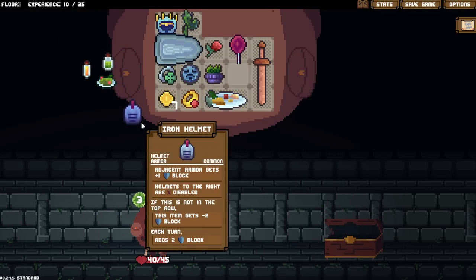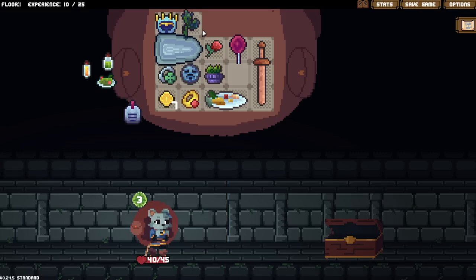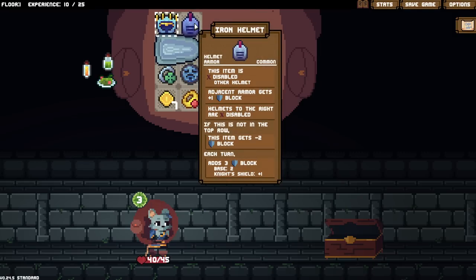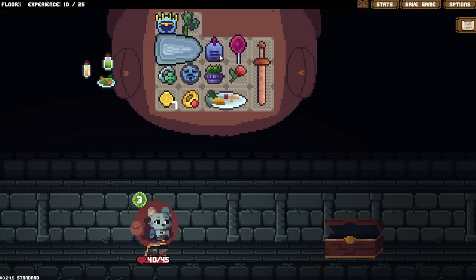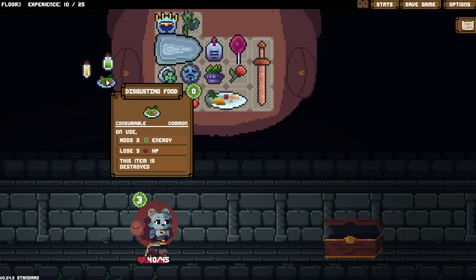Okay. Iron helmet. Adjacent armor gets +1 block. How much the rider is disabled? If it's not in the top row, it gets -2 block. So can we... Oh, that's right. If I put it here... Okay, if I hover over it, this is a nice thing that the game does. See, it puts that little border around it, like it's going to deactivate it. So this should be fine. It's not crazy exciting right now.